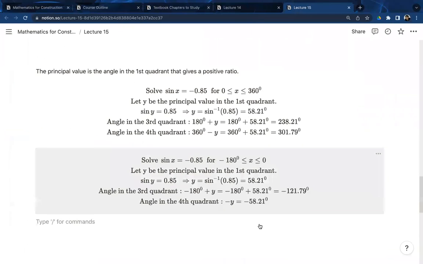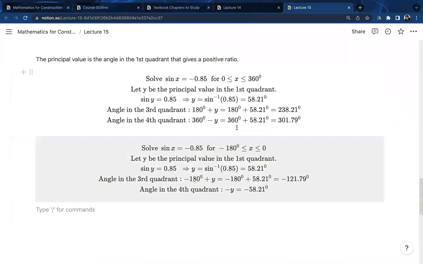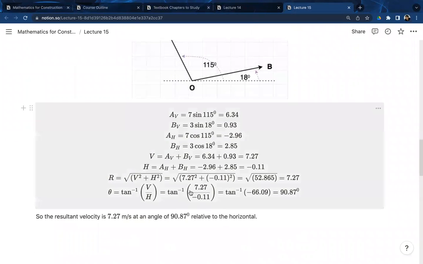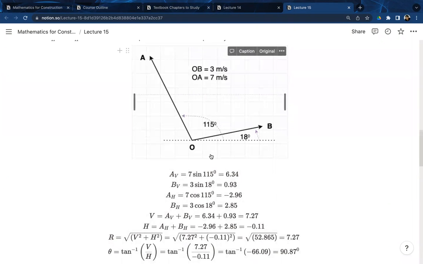But we're kind of moving on from this here. This is a precursor to solving problems like this here. Because in vectors, you're going to have to find arctan, arcsine, arccos, and negative values. What does that mean? This value here, negative 66.09. When you find the tan inverse, they give you a negative value. But negative values don't make sense. So look at this diagram here. Where's a negative angle? That's an angle going in the reverse direction. That's not what we need. We need an angle going in the positive direction.